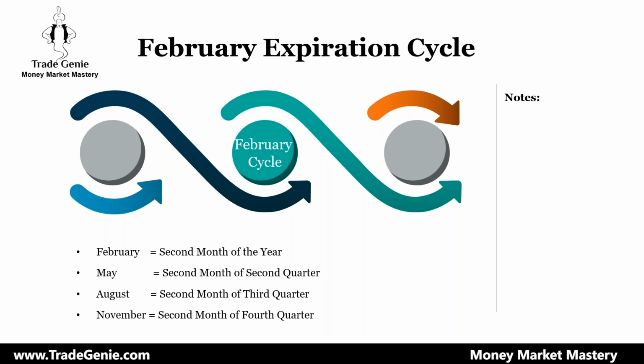So August is the current month, September is the second subsequent month, October will not be listed, November will be listed there, and February will be listed. So November and February will be listed for that stock, let's say Baba. When August expires, then the current month will become September.